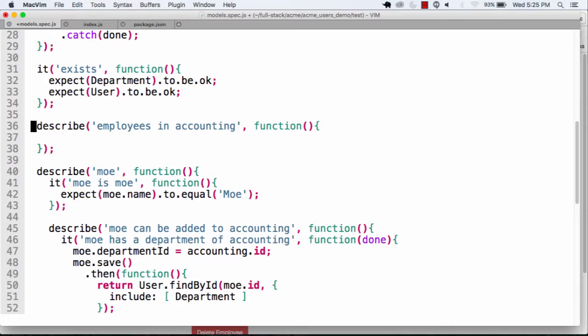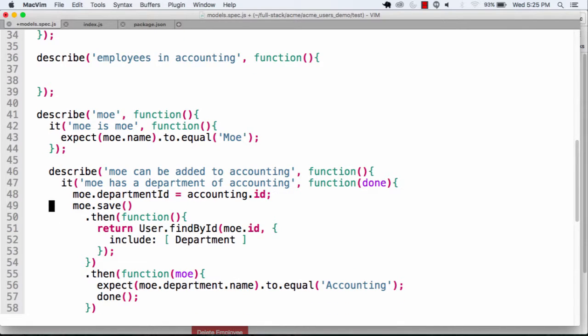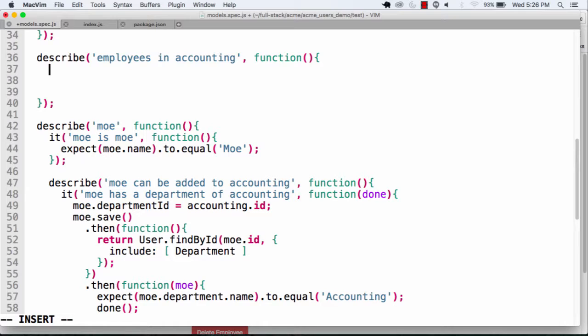But starting off, employees in accounting, if we just went to start out here, we could do a little copy and pasting here. Or we could actually just go up here and say to start out, employees in accounting, accounting starting out has no employees.